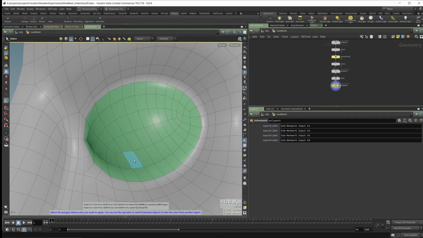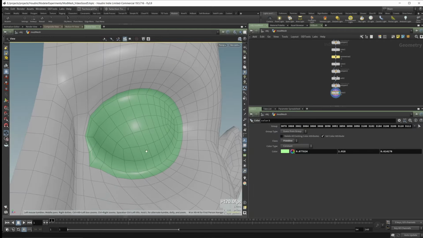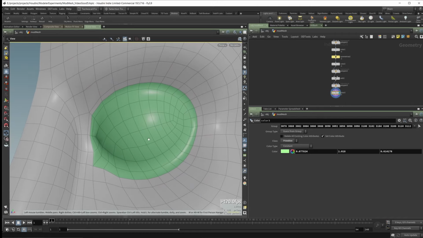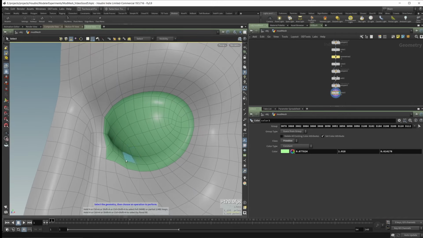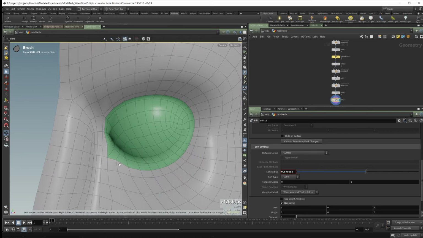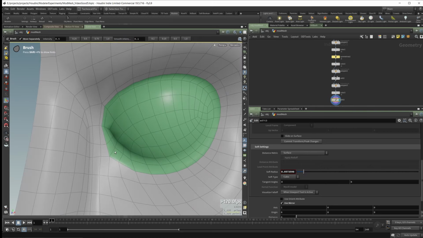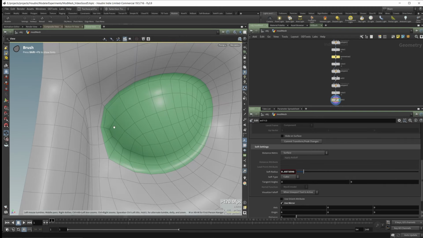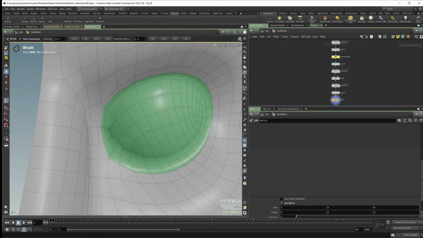And now I can pick a color on the model, and it'll fill that area that I have selected with color. Hold down A, bring up the brush tool, use the middle mouse button to expand and contract the size of the brush tool, and then hold down the Shift key to smooth an area out.